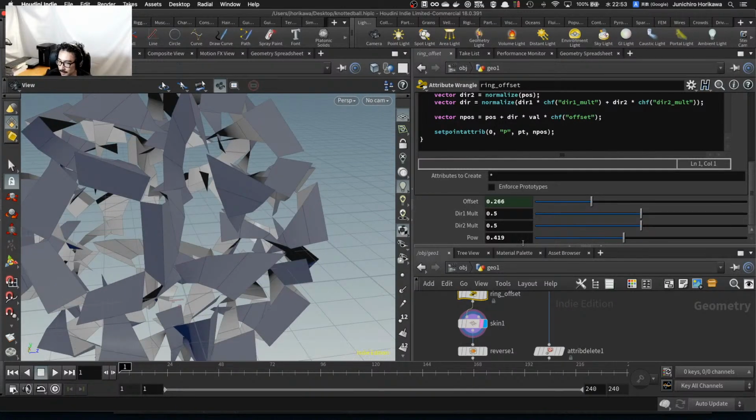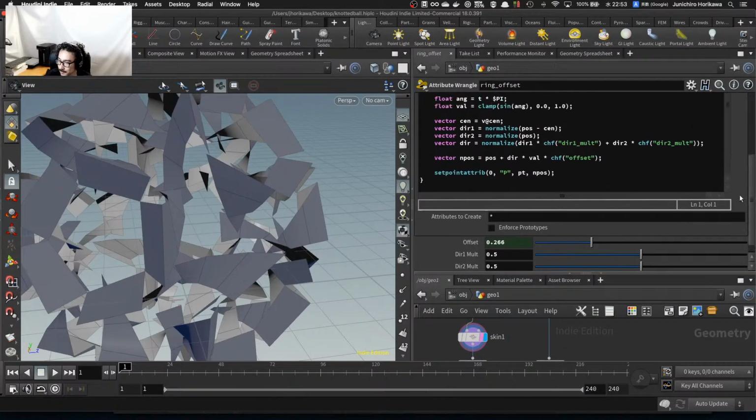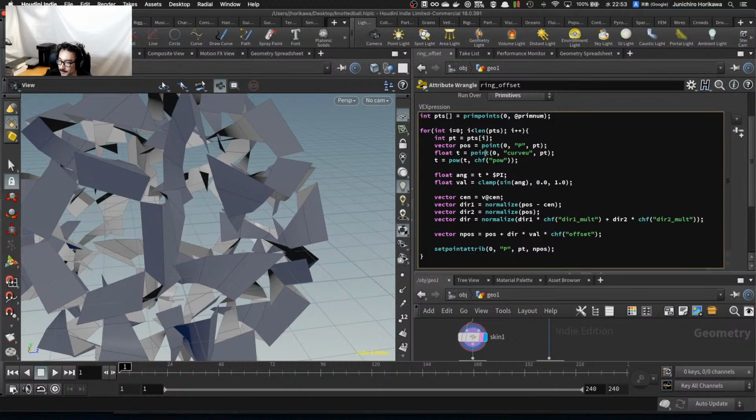Okay, right now I'm using t, which goes from 0 to 1, but I might have to think that t goes from 1 to 0. So let's try to change this t value by subtracting it from 1.0.